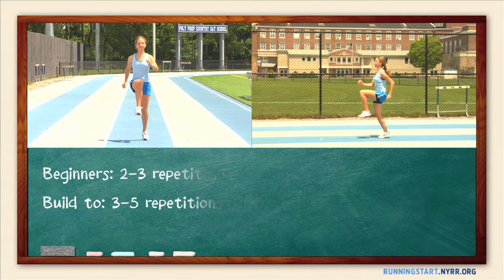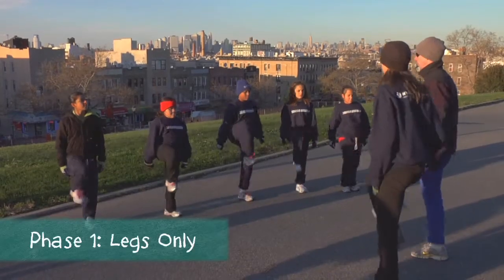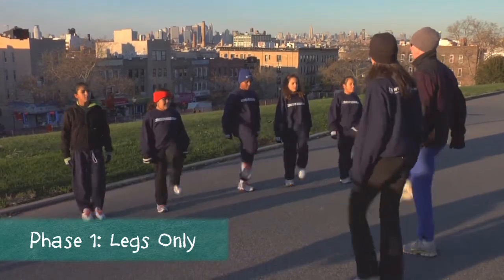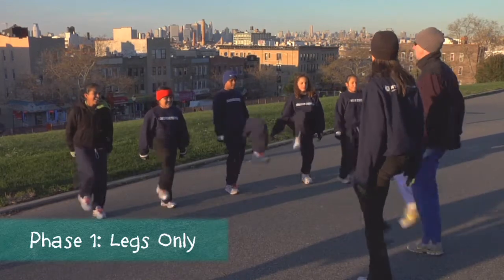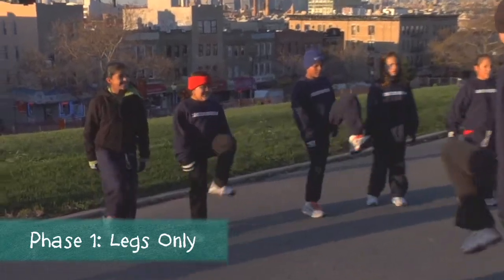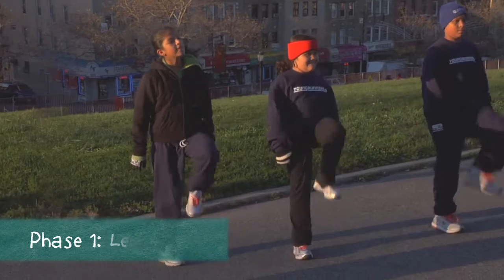In place, marching. Making sure you're pulling your feet up as high as they can go. Just like that, good.